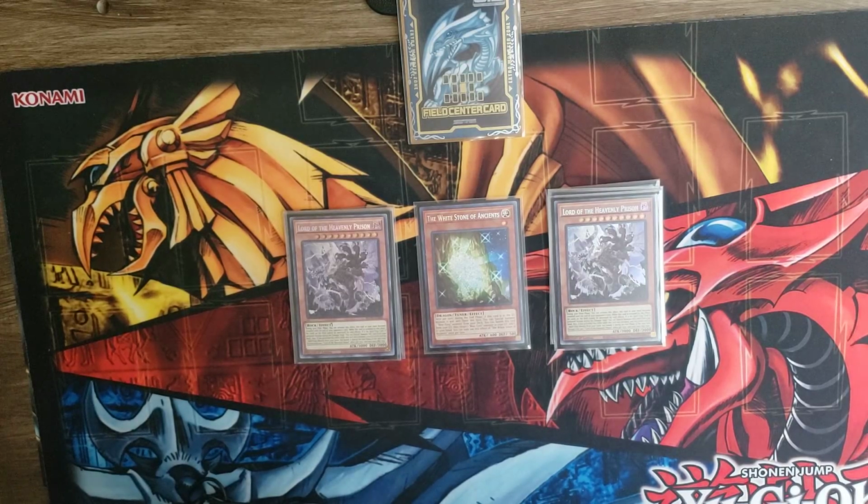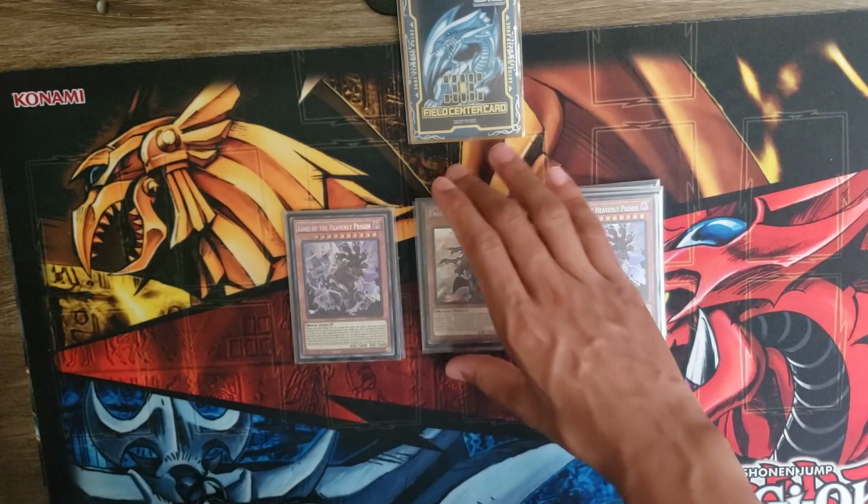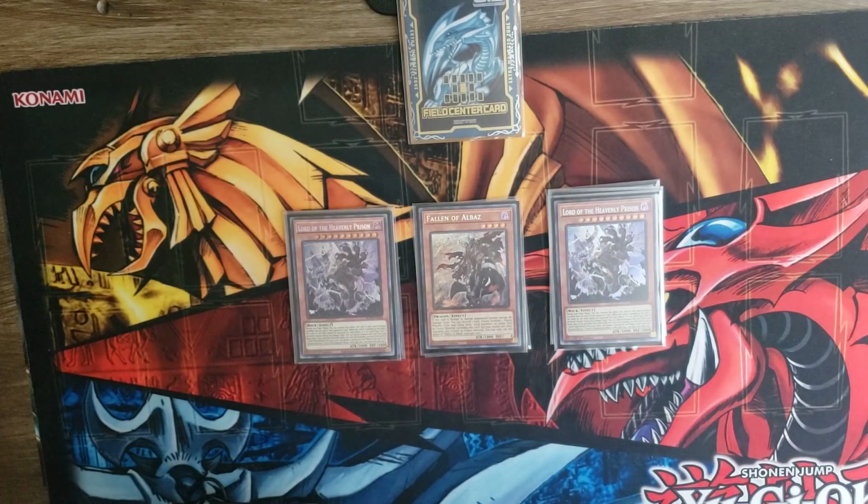Yeah, it's really strong. And then we have the 1 copy of Fallen of Albaz. The reason I'm playing one copy of Fallen of Albaz is because I can shuffle it back with both Lubellion and Ultimate Fusion. So in a scenario where the Albion gets impermed or something like that, I get to shuffle it back potentially with an Ultimate Fusion. And also you can add it back off of Nadir too. That's something that doesn't come up very often, but it is possible.